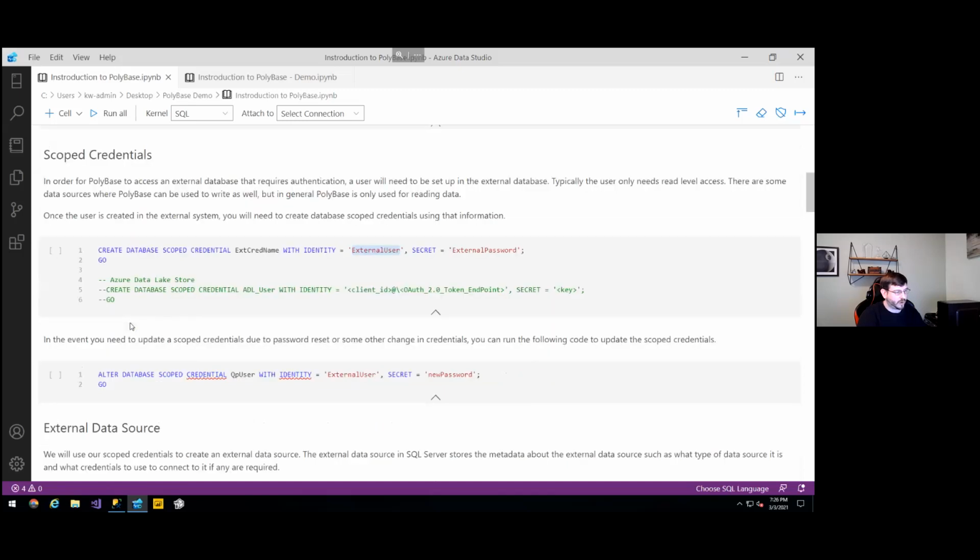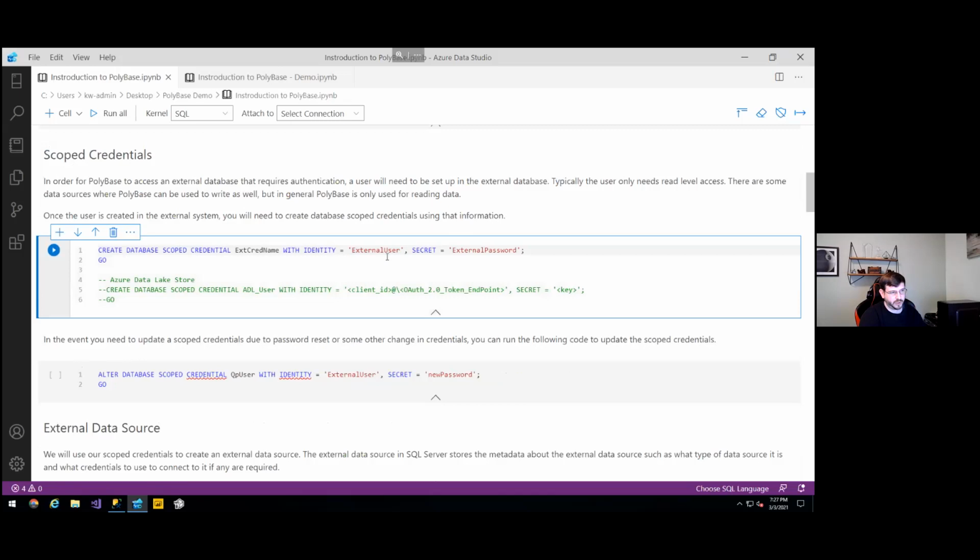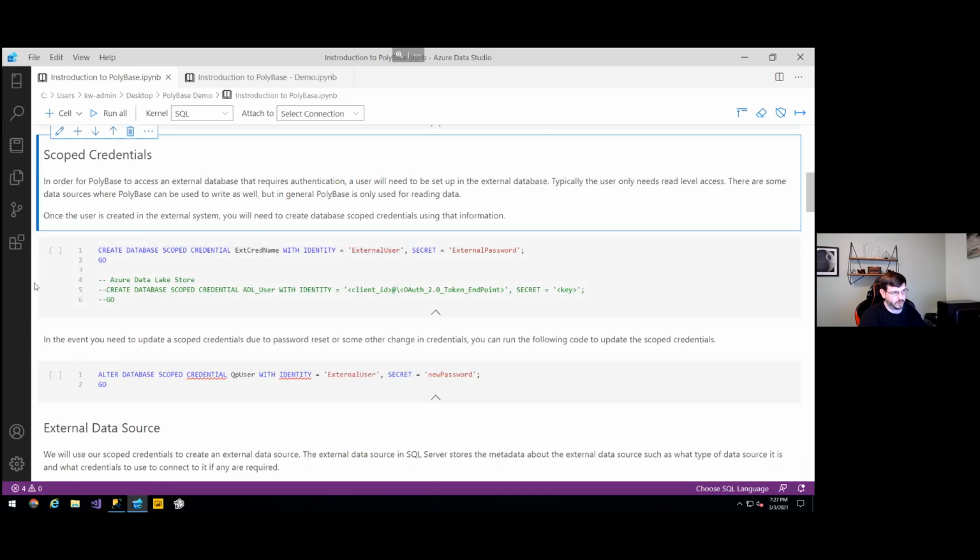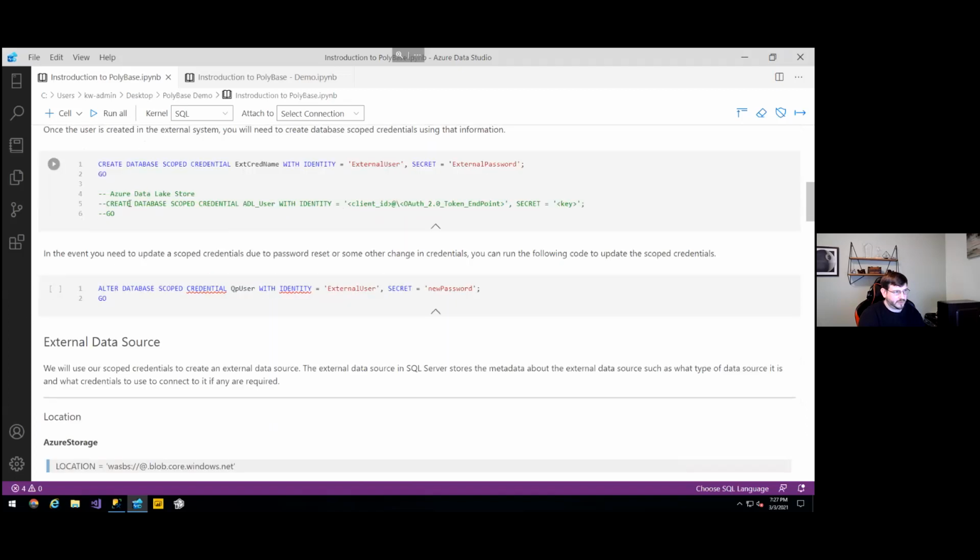So once you create your master key, in order to access an external data source, you need to have a scope credential created. A scope credential is essentially just the credentials that you use to log into a remote system. So if you're logging into ProvideX or some other system, or even another SQL server with a SQL user, you would just run this statement and replace the username and the password with your SQL username and password. And again, since that database server crashed, we also figured out how to reset the username and password if that was ever needed, so I included that in here.